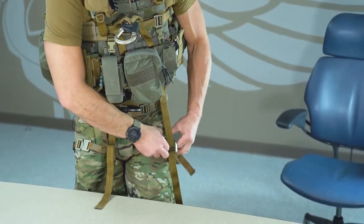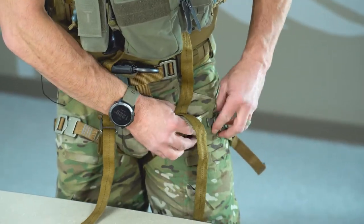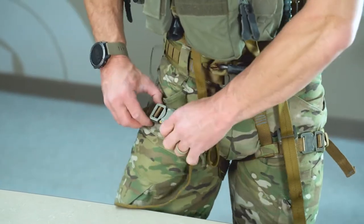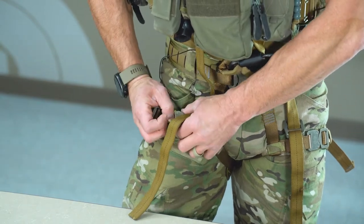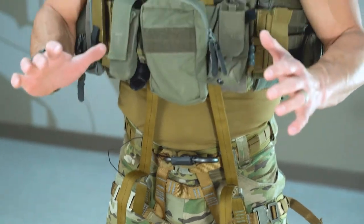And so just like the D3, these just go on the leg loops, clear it, give it a click. Clear it, give it a click. Now, everything else is exactly the same.